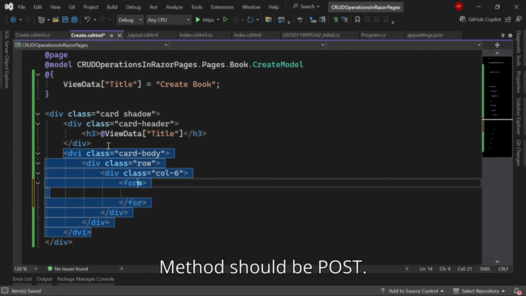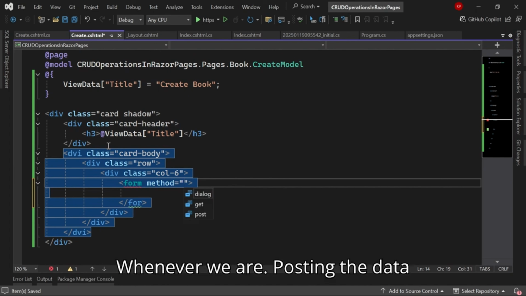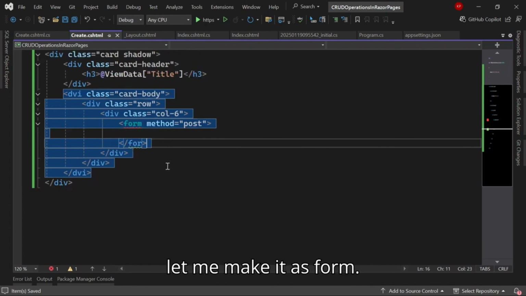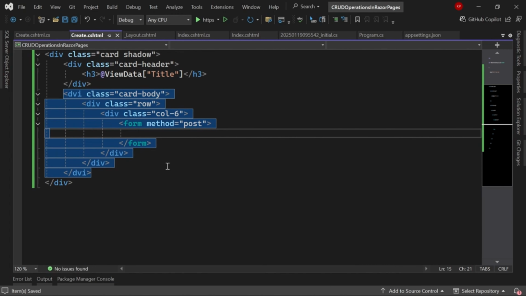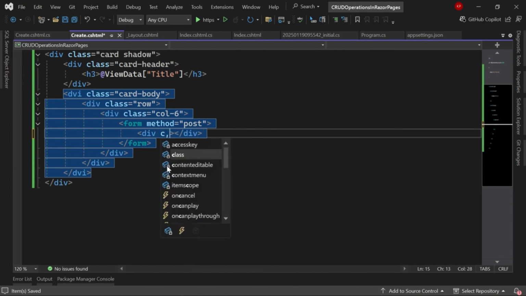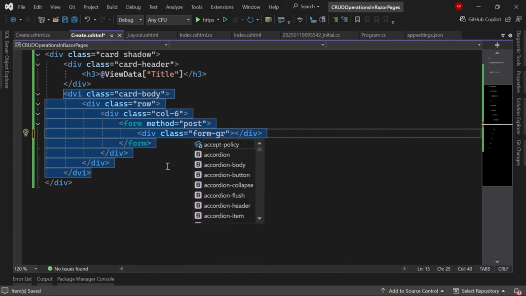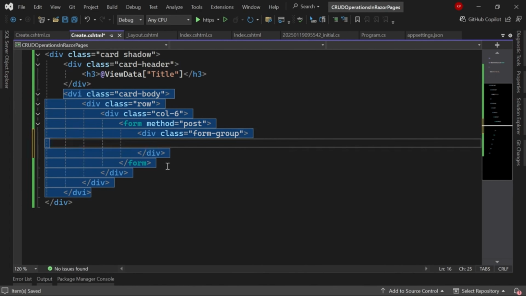Method should be post. Whenever we are posting the data, we have to use the method as post. So let me make it as form. Here I'll use the label.